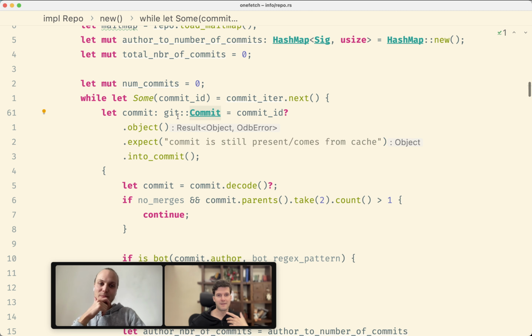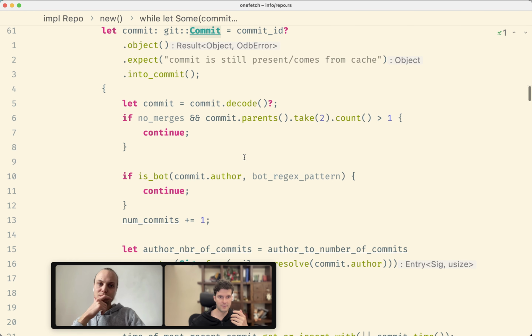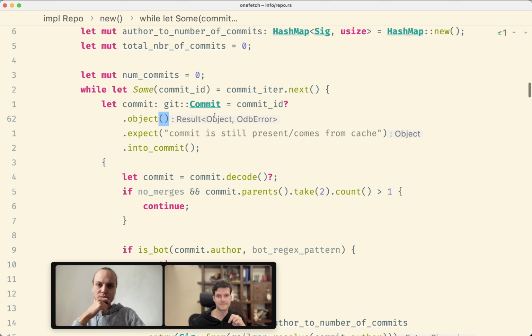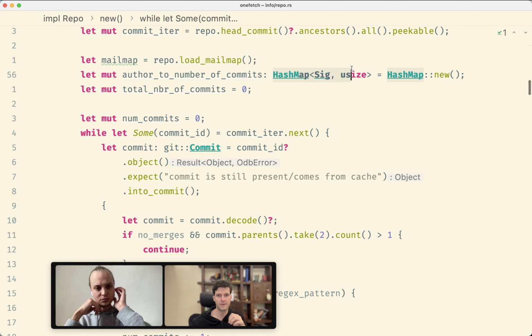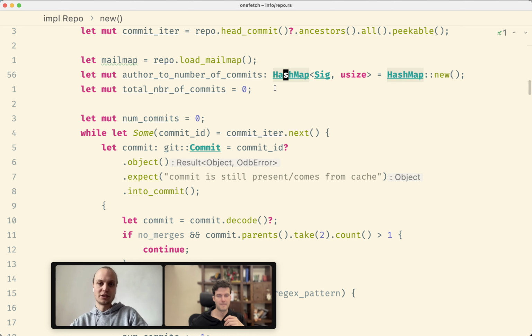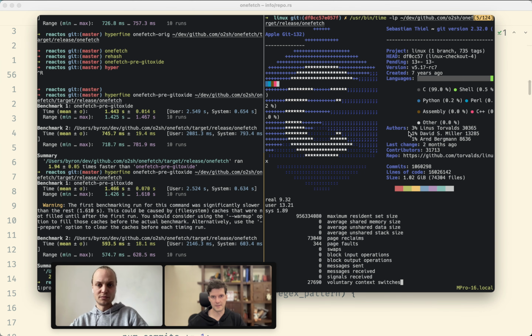But if you then see what it really does and then avoid building that vector and just do everything on the fly, this traversal is completely now on the fly, just a traversal, nothing kept except for a hash map of actors, of authors who have been seen in the commit. And that hash map... well, you need to pull some information out of the commits, of course. We look at onefetch here and you see that it tells you which authors have how many commits, and this is exactly what this is good for.